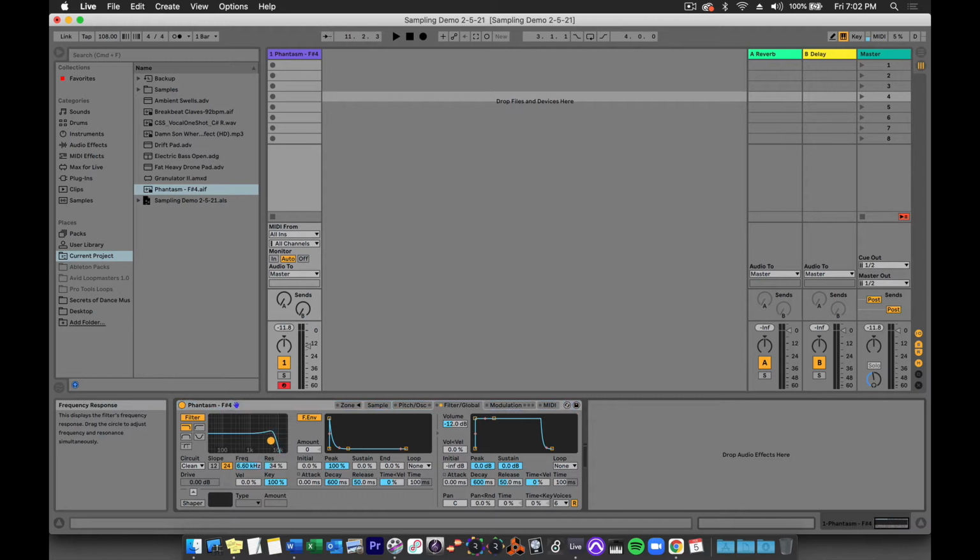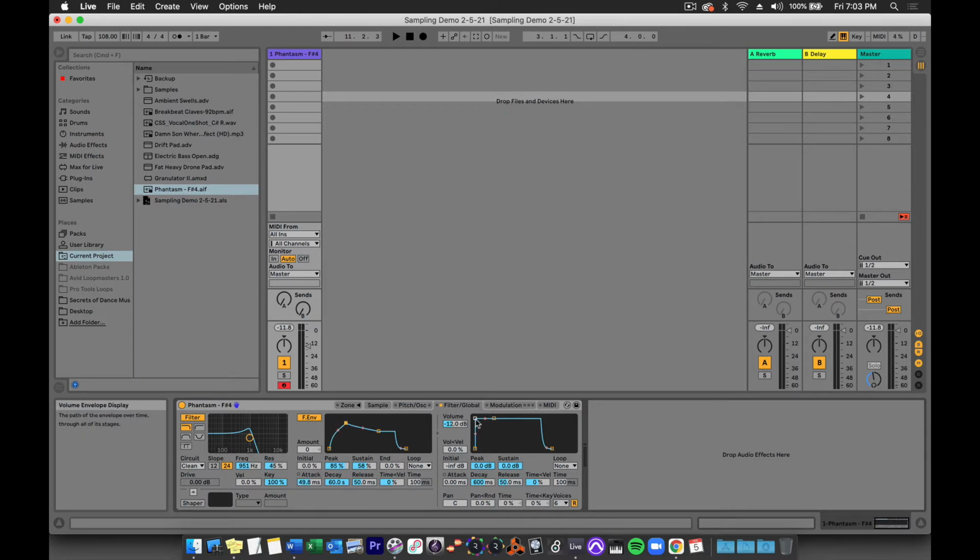First, you can see we have a filter and a filter envelope. You can see them both side by side. The filter envelope is a little more advanced than the one in Simpler in that you can control the slope of each stage of the envelope. And you can see when I click on that, those numbers at the bottom turn red. That indicates that we are changing the slope and not the actual main parameters of the envelope.